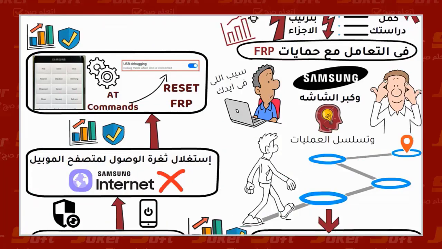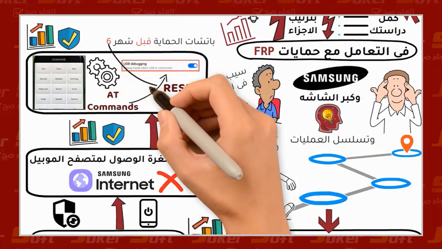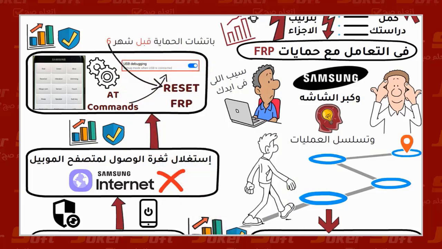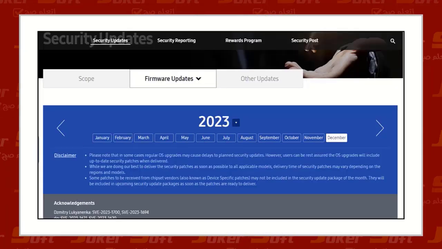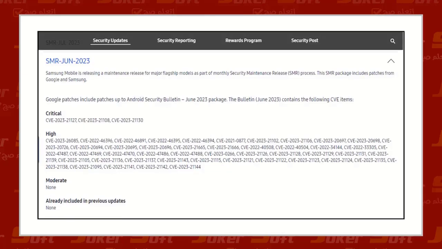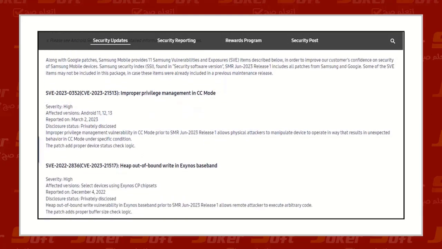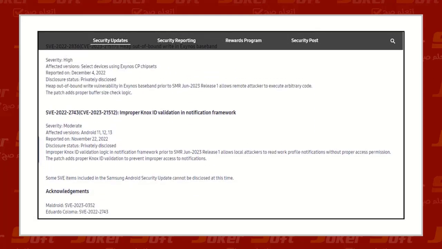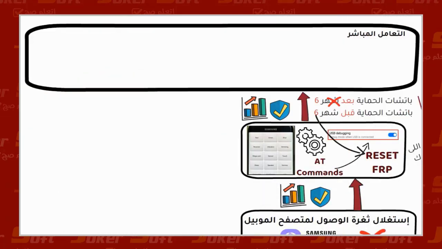Focus with me now: we are in the month of 12. All modern devices that have protection from before the month of 6 will still find the SMS links an ordinary way to work, but the most recent devices, which have newer protection patches and Android 13, and above, have the SMS links closed. This will be the case for most of the links that have been closed on modern devices with high protection patches, and therefore this transfers us to the next stage, which is the stage of direct dealing with mobile processors.